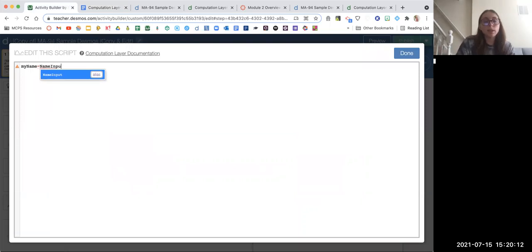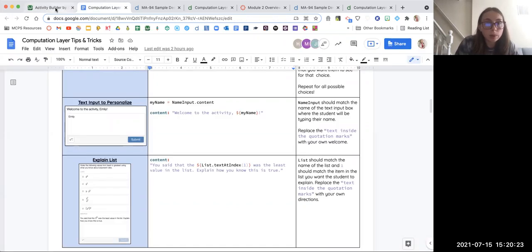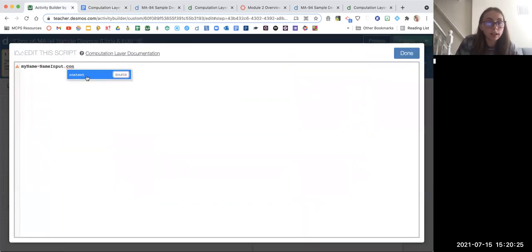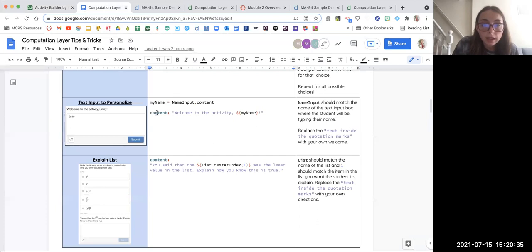So when I'm typing name input, I see this pop up, which is good. That means I already have something called name input, which is what I'm trying to pull from. So I can click that and then dot, and then I put content after that. And that pops up. So again, I know I'm doing the right thing when the different things pop up. You can put spaces here or not. I'm just going to because I think it looks a little nicer, but it works either way. Then the content is going to be what actually goes into the note. What do I want the note to say?